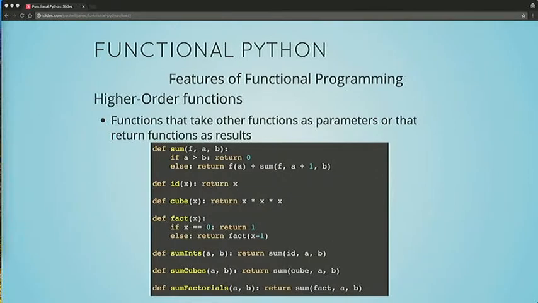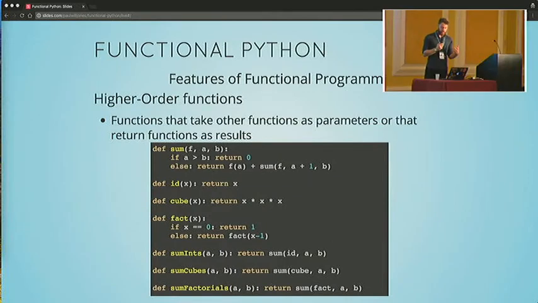Higher order functions. Aided by first-class citizens, higher order functions take a function as a parameter or return functions as results, or both. This facilitates, again, code reuse, and underpins partial application and currying, which we'll come on to next. So in this example, we've got a top-level function which takes another function and 2 parameters, calling the given function with A and recursively calling itself with any new arguments. Then we define 3 pure functions, which are just calculations, and then we have 3 functions, each with different function parameters, which then sum the results.